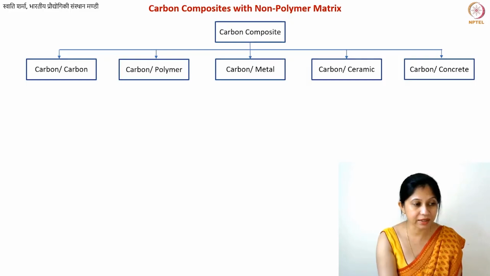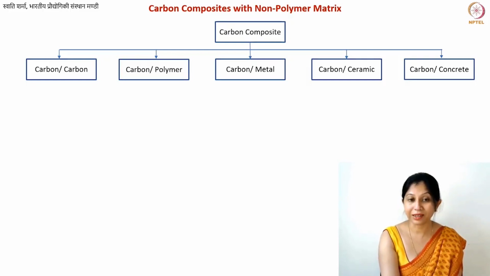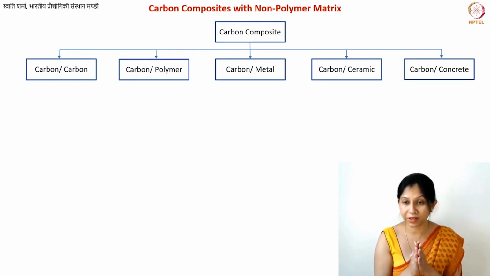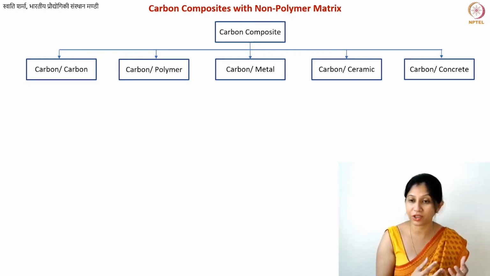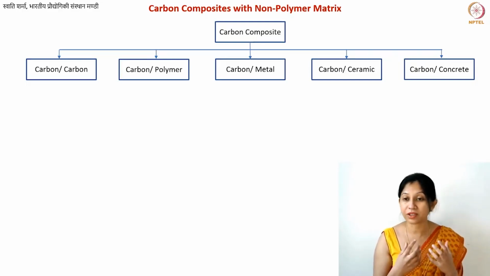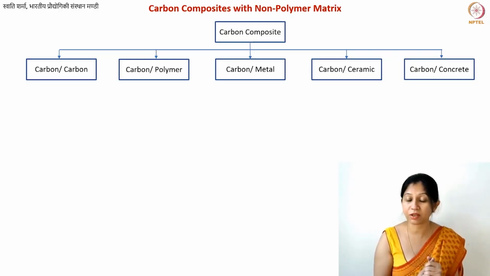In all cases, one thing that remains valid is that the interface properties are very important. The interface between your additive phase and your matrix phase. So now as we keep on changing the nature and the properties of the matrix, the interface properties also accordingly change, or the surface treatment that you need to perform also accordingly changes. But in any case, that is very important for the strength of your structure.